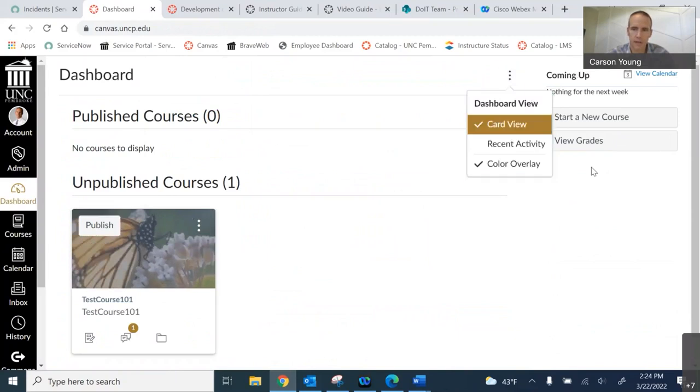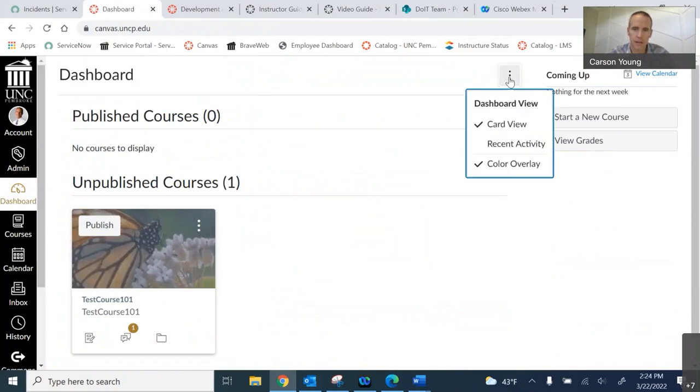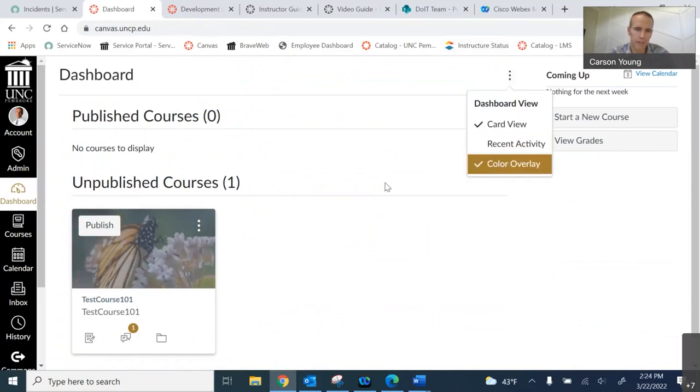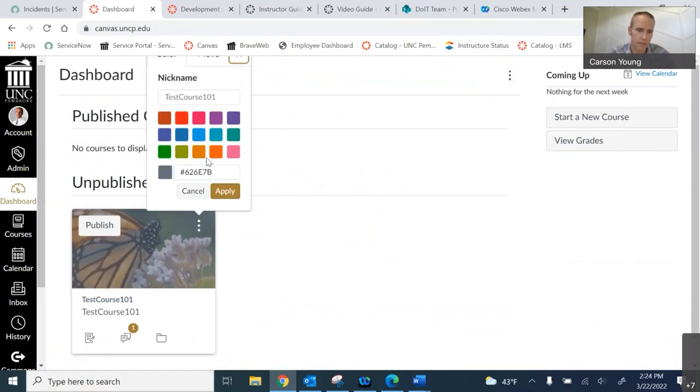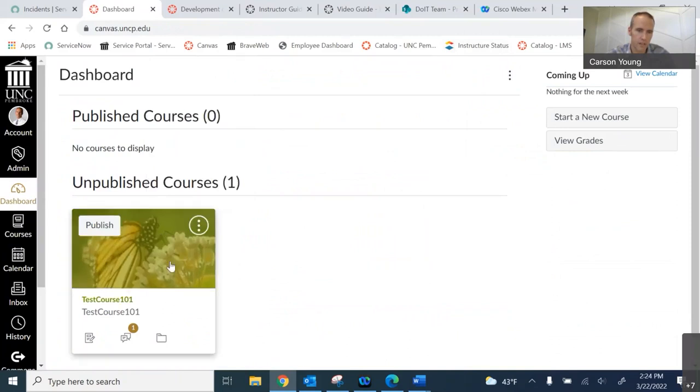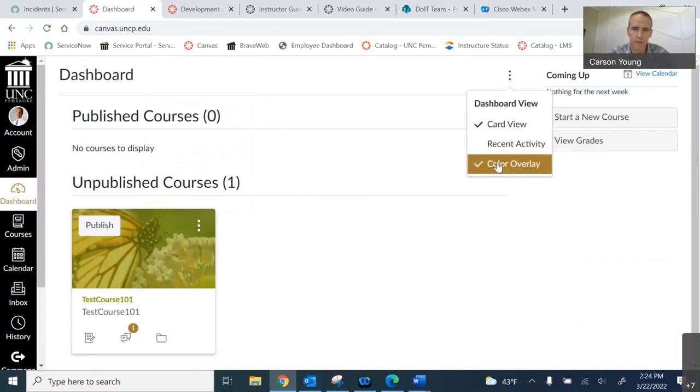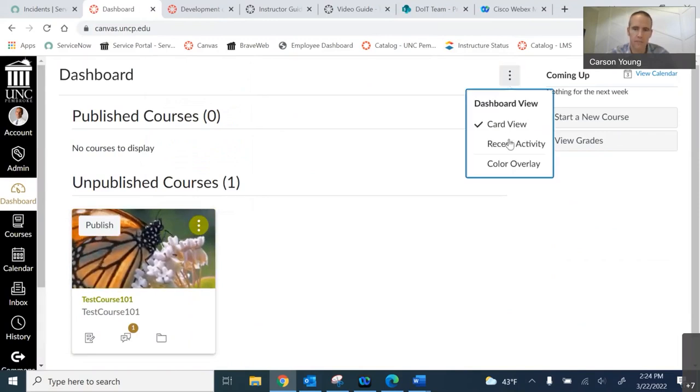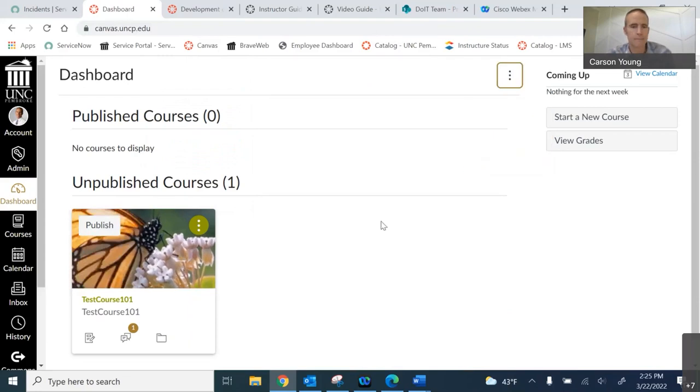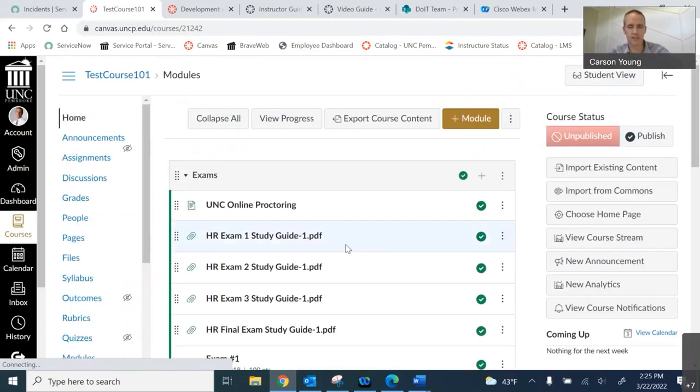By the way, you do have these 3 dots up top here where you can remove the cover overlay. Right now there's a gray cover overlay which you can change. And if you have a hex code, you can do something very specific. But if you don't want the cover overlay, then you can just remove it by unchecking that. All right, awesome. So there's the course creation. That's how to import stuff, and that's how to add an image to your course card.